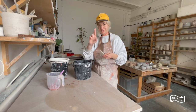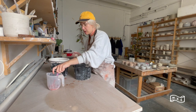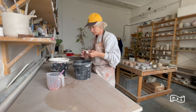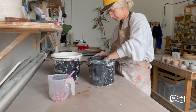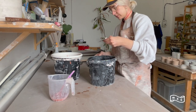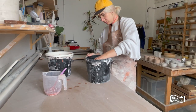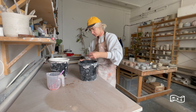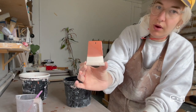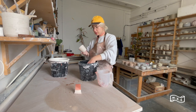This is an old favourite, and fingers crossed it's actually going to come out how I want it. So let's give it a quick mix and then a quick dip. Now I like this glaze thick, so I'm going to dip another corner of it. Here we go. This is our test tile. I'm also going to sacrifice a little cup to be a tester as well.